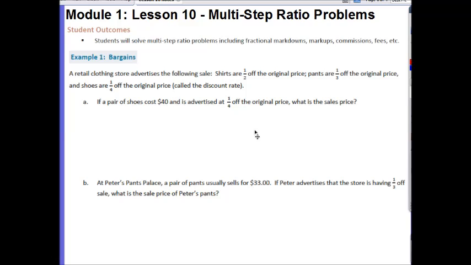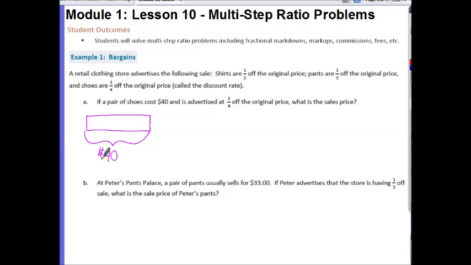We're actually going to start by doing a very visual model of this, and this can be really helpful for you until you're ready to move into a more algebraic process. So we're going to use a bar model for this. I'm going to start with a bar to represent the whole cost of the pair of shoes, or rather the original cost. So the value of this bar is currently $40.